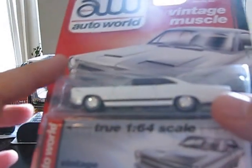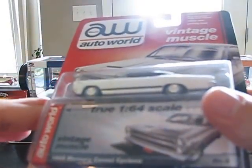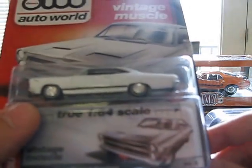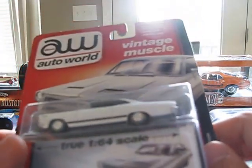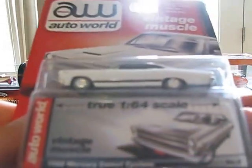I've heard Christine's going to be in that, and they might have a new Mustang and a new Corvette, which I don't know if I'll be paying much attention to, because I have a lot of Mustangs already. But I'm definitely on the hunt for Christine. I don't know if I'll be able to find it, but if I do, I will be really happy about that. So yes, Mercury Comet Cyclone.